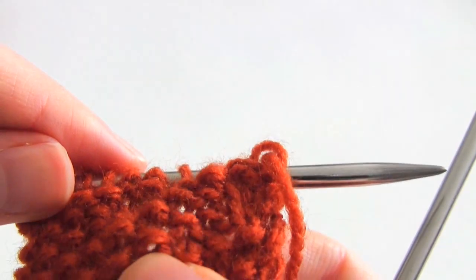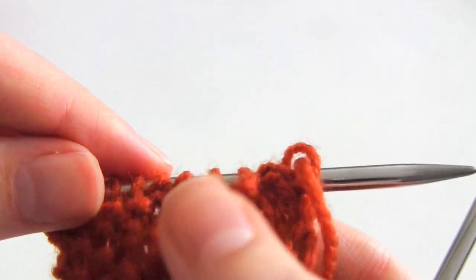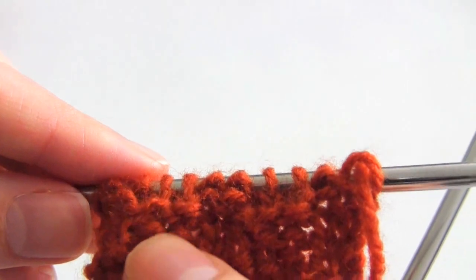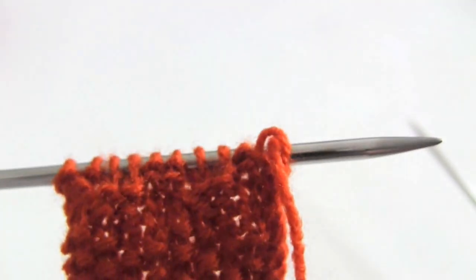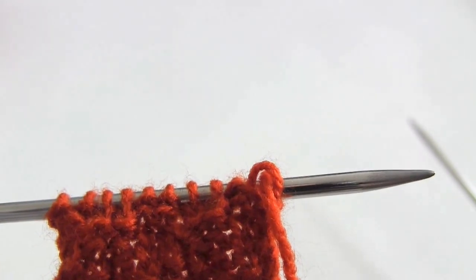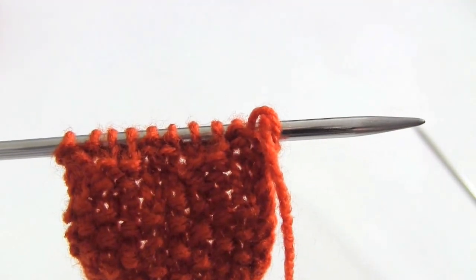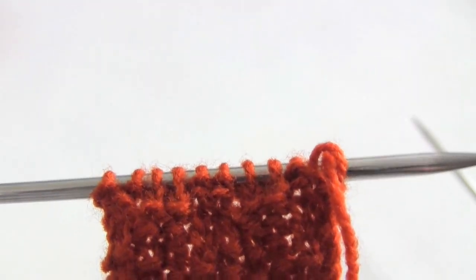Where the single seed stitch was simply tiny ridges which were just 1 stitch wide sticking out, the double seed stitch has bumps that are 4 times as big. So there are 4 little ridges that stand out. I'm going to go away now and knit more double seed stitch so you can see how it looks when there's a bigger surface area.